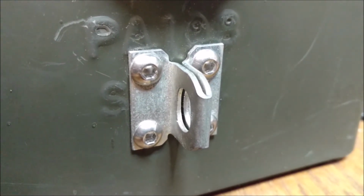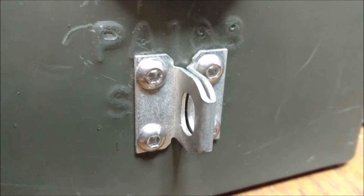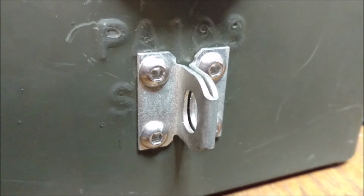And also, I went to Lowe's and got some better 10-24 screws. These are actually Allen heads, so it'll make it a little bit more difficult to get in there. And I'm not going to do rivets. I'll just do this.